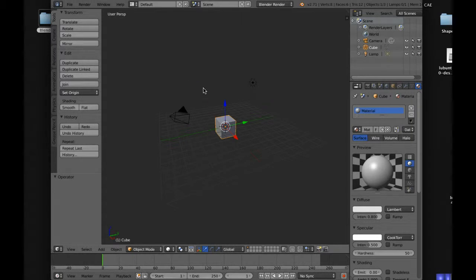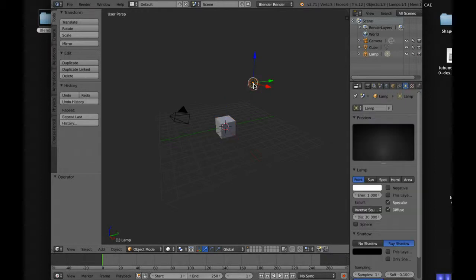So I'm going to take my mouse, and my mouse has three buttons: your left button, your middle mouse button, which is sometimes actually the scroll wheel, which you can push down on, and a right mouse button. So in order to select items in Blender, it's going to be different than what you're used to. To select an item, you right-click on it. I'm about to select the light by right-clicking my mouse over top of the light. So now my light has been selected, and instead of materials, I have different properties of the light. I'm not going to go into those right now, and we can see it selected up in the outline.